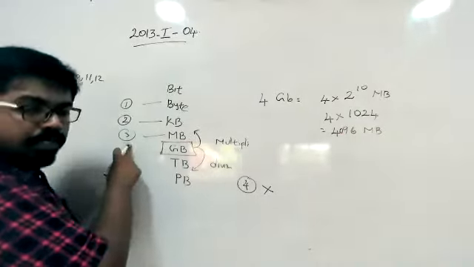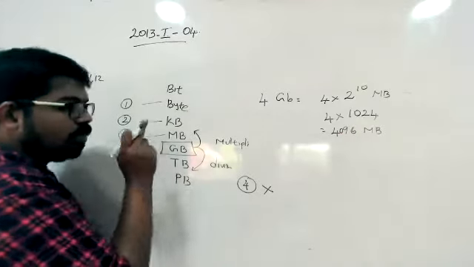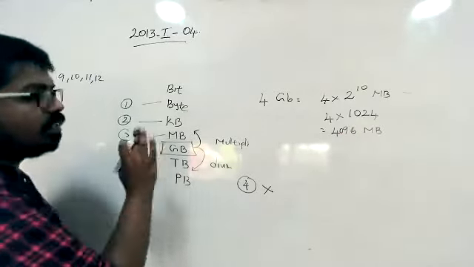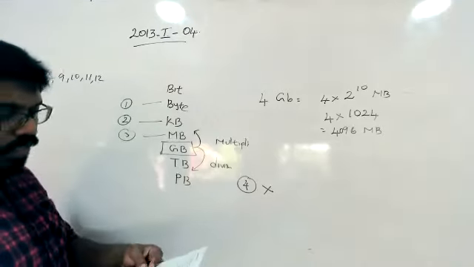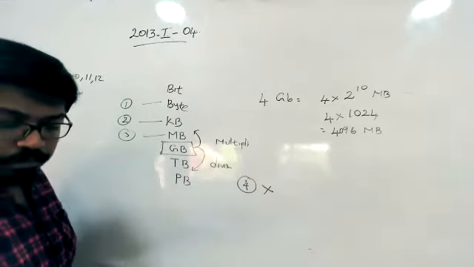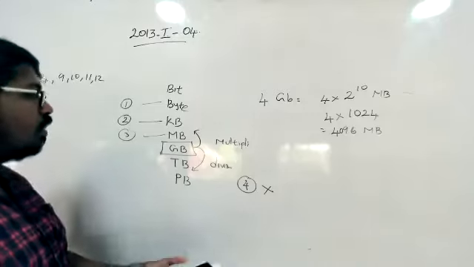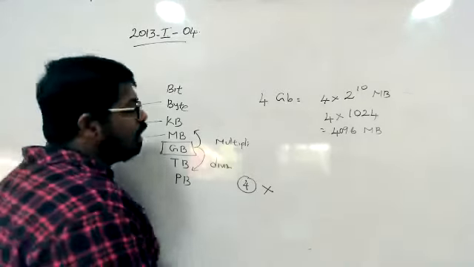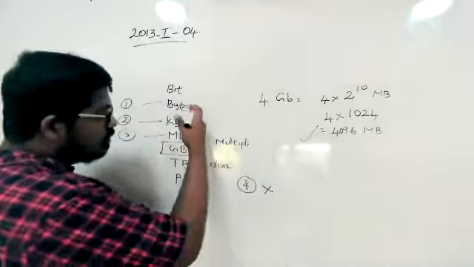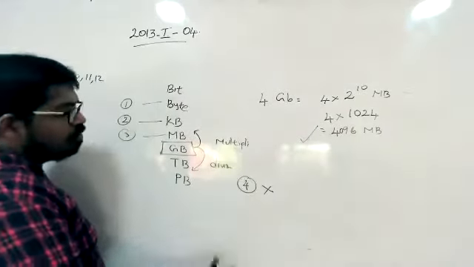This is third option. Gigabyte to kilobyte conversion is, megabyte conversion is simple one. So here 4096 MB. The answer is the third option. So that is done. So this is how you can save the time. Otherwise it will be difficult.